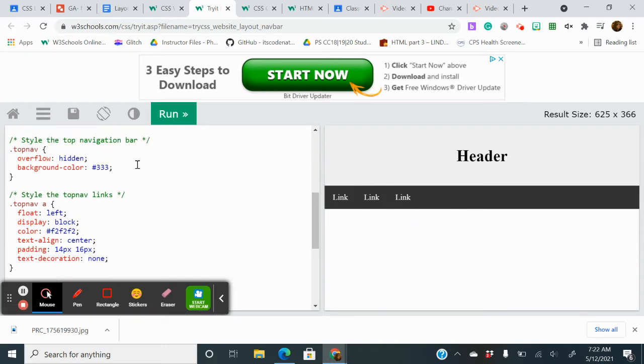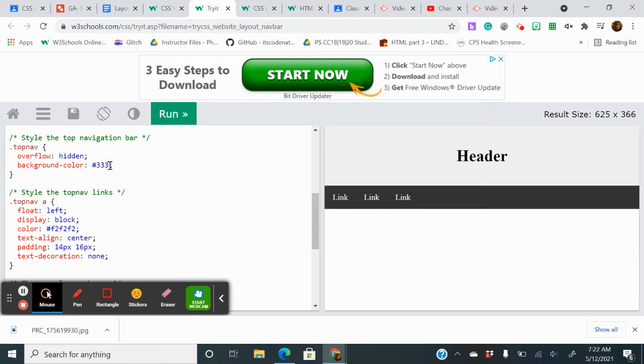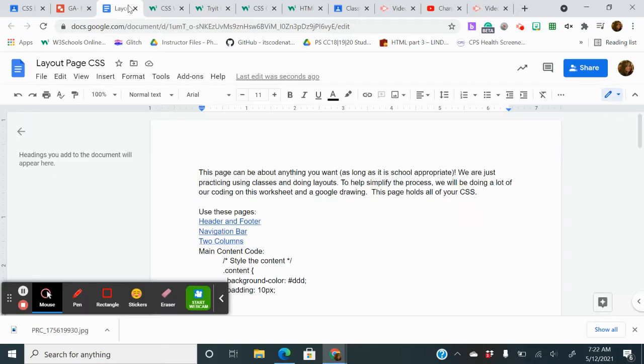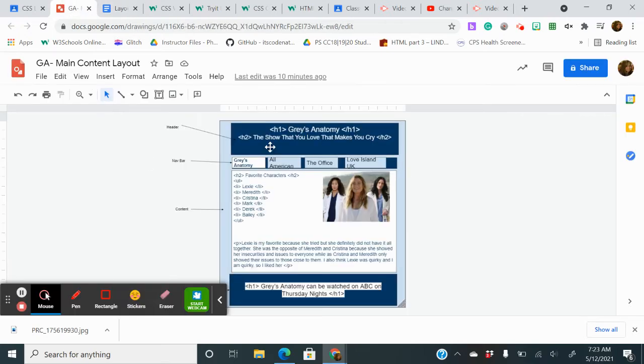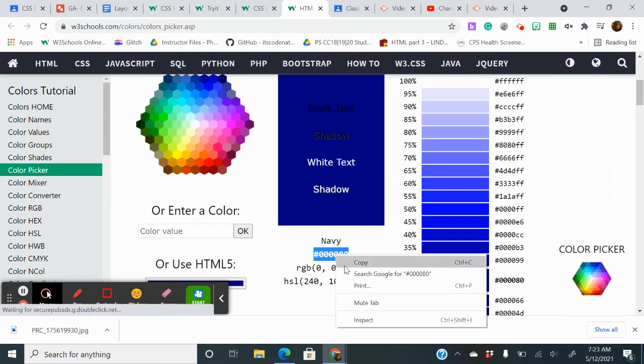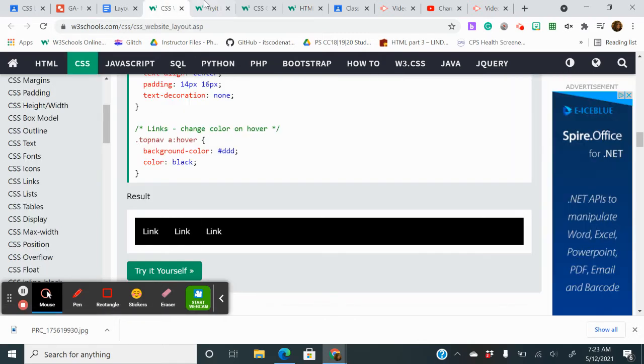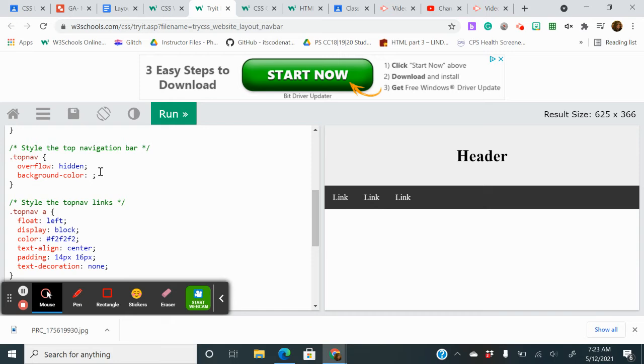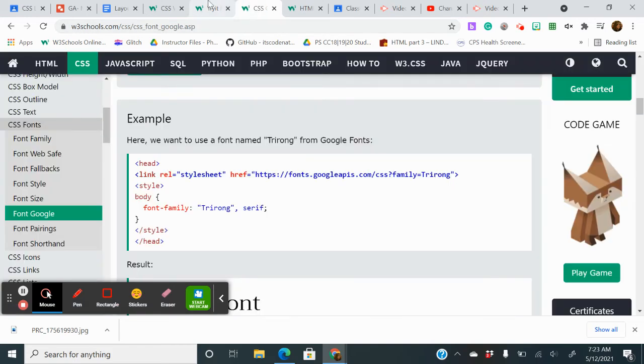For my background color for the top nav, coming back here and looking at my layout, it looks like it's also that navy. So coming here, I'm going to put that in. Done. So now it's navy.